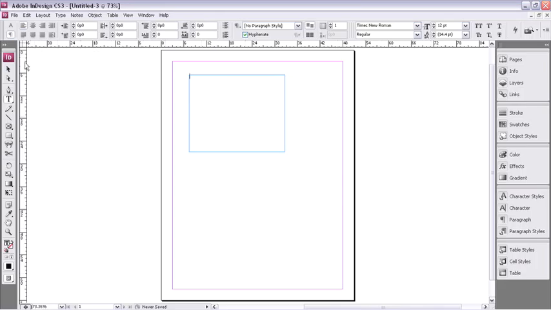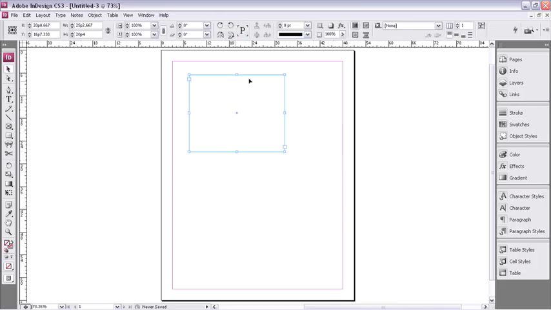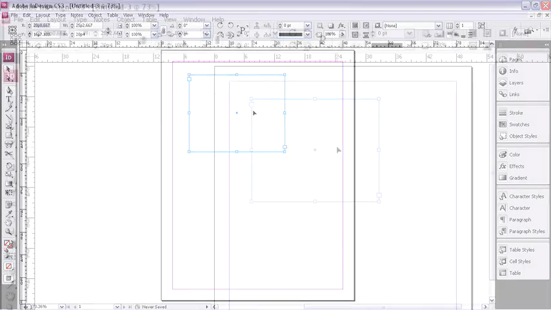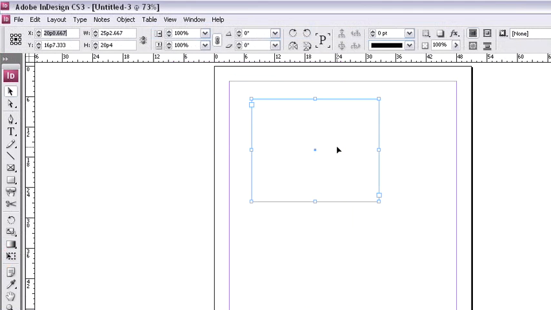So let's grab the selection tool, that's the black arrow tool here in the toolbar, and we'll select this frame. And because you're going to be using the control panel so much, let me point out a couple of quick tips. Now on Windows, I would press Control 6, on the Mac that would be Command 6. Now that keyboard shortcut will shift your focus from whatever you have selected here in your layout up here to the control panel, as you can see top left here. Now, once you have focus inside the control panel, you can press the Tab key to jump between various fields, and Shift Tab will jump your fields in reverse order. So if you really would rather drive the computer from the keyboard instead of having to rely on the mouse, you can do that all within the control panel of InDesign.